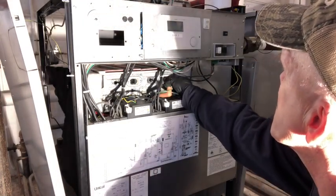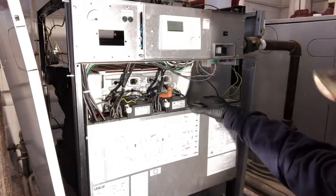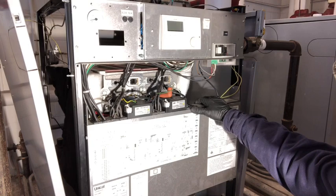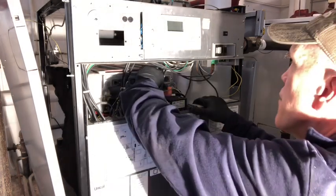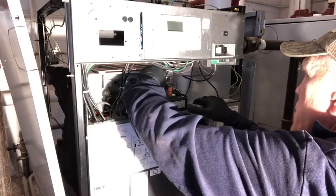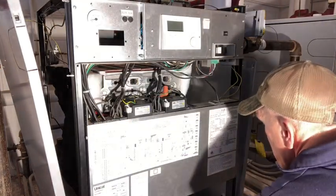If you're doing maintenance for particular buildings, it's probably a building that you enter every day. You should be monitoring the boiler operation. You should know if something is actually failing and be able to tend to it without having to spend a lot of money. This is your flame sensor.